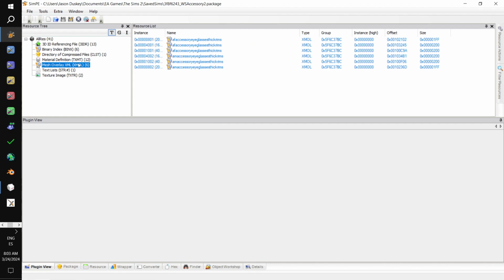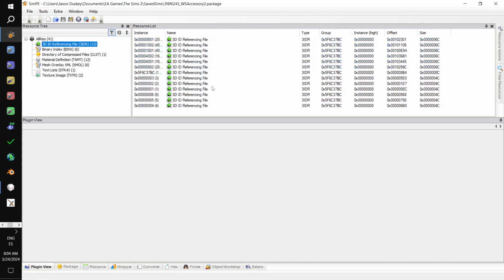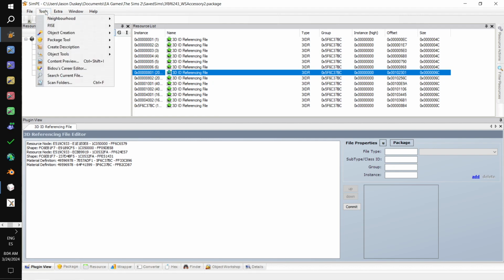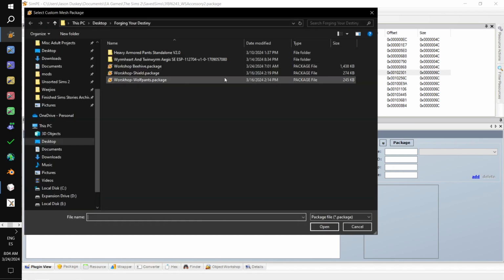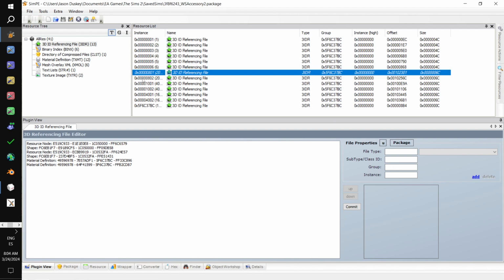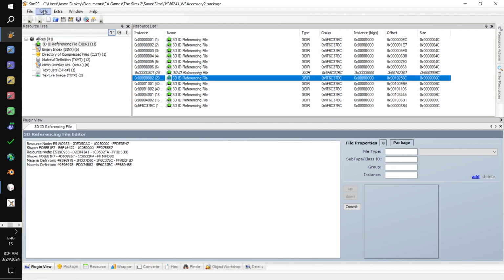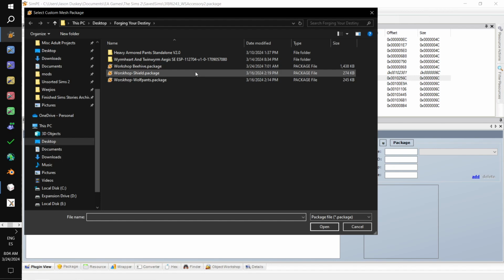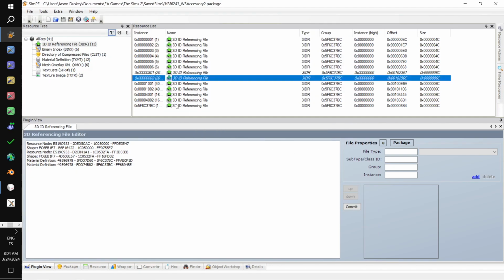Now let's look at our 3IDR. We sort the instance value lowest to highest. We select 801. This is adult female. We go tools, PJSE, linking stage. Just click OK on the pop-up, and we grab workshop shield. So we just linked that mesh to this accessory. Once again, we go PJSE, linking stage, workshop shield. That's adult male.